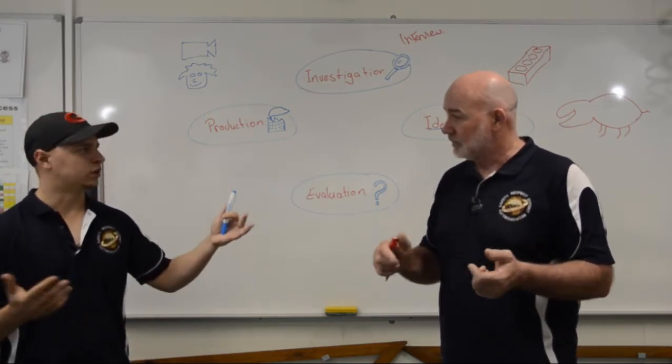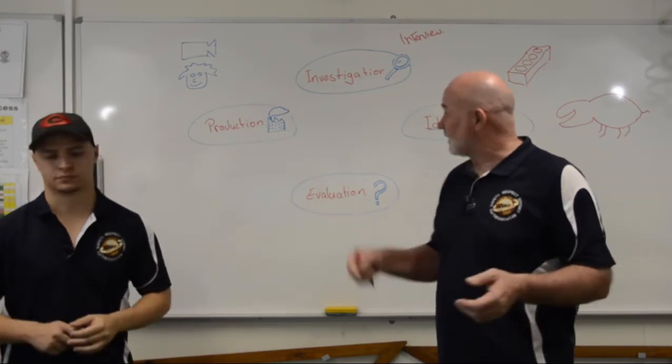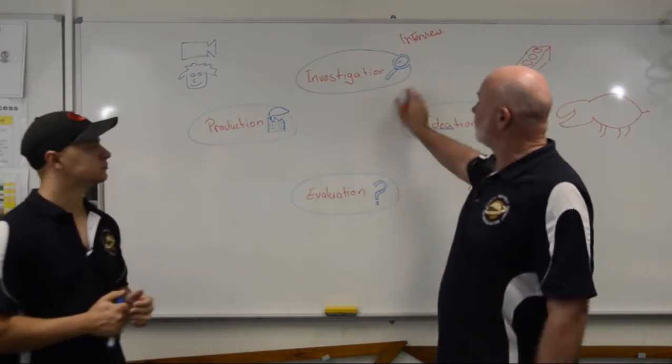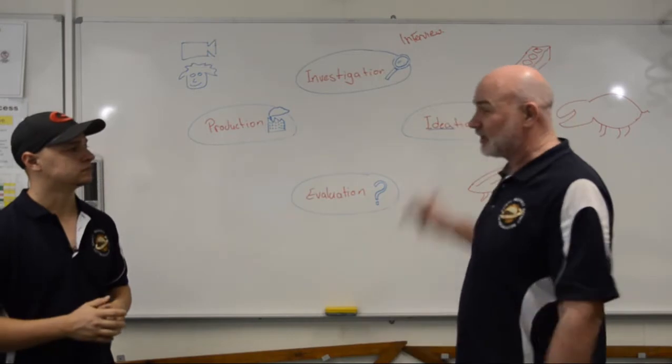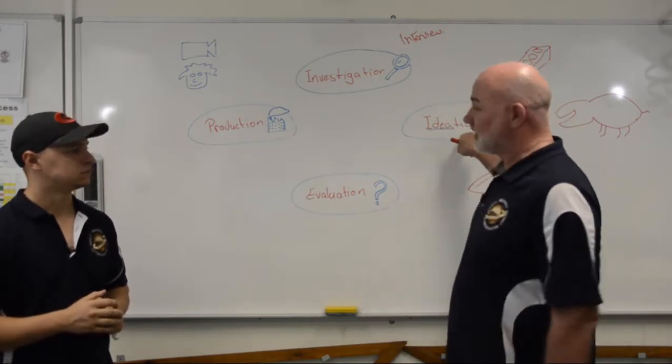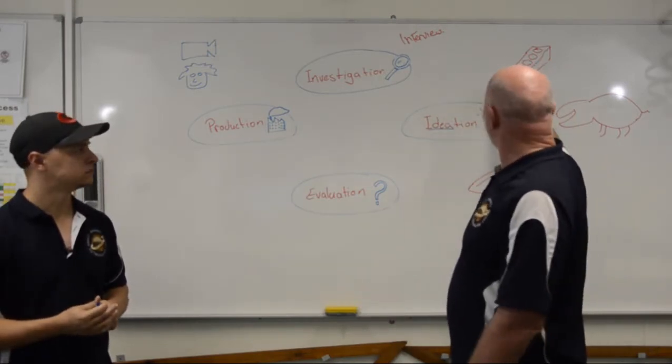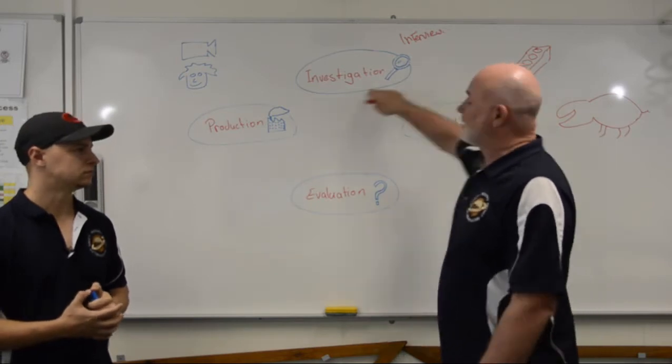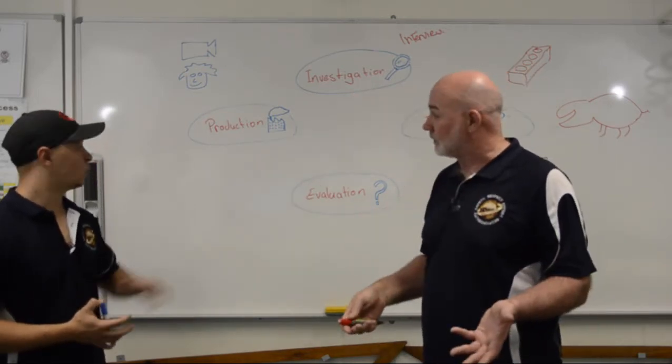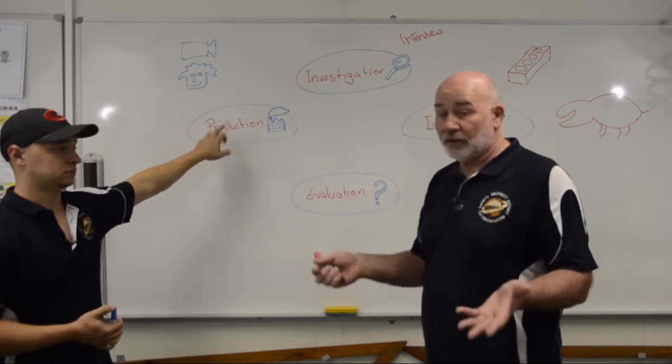So these would be called what, limitations, wouldn't they? Yeah, they're the limitations. Okay, so they're our limitations, which was a part, I guess, of our investigation. Or actually, when you think about it, we've done some ideas. Okay, we've come back to this, and we're going back to investigation just by the way we're talking. Also our production. And also our production.